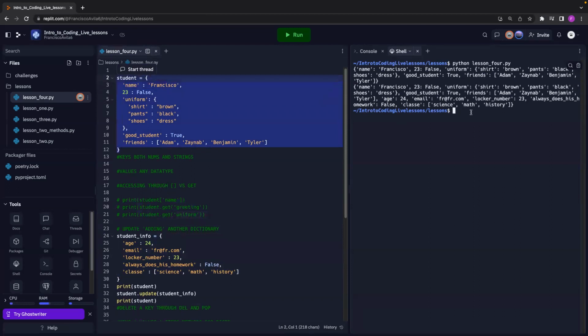This is going to be really good once you start working with data manipulation, or object-oriented programming, or working with APIs. Once you start sending back information, any information being sent between your front-end framework and your back-end framework will always be in a dictionary format. So learning how to manipulate dictionaries and organize them is going to be super important.